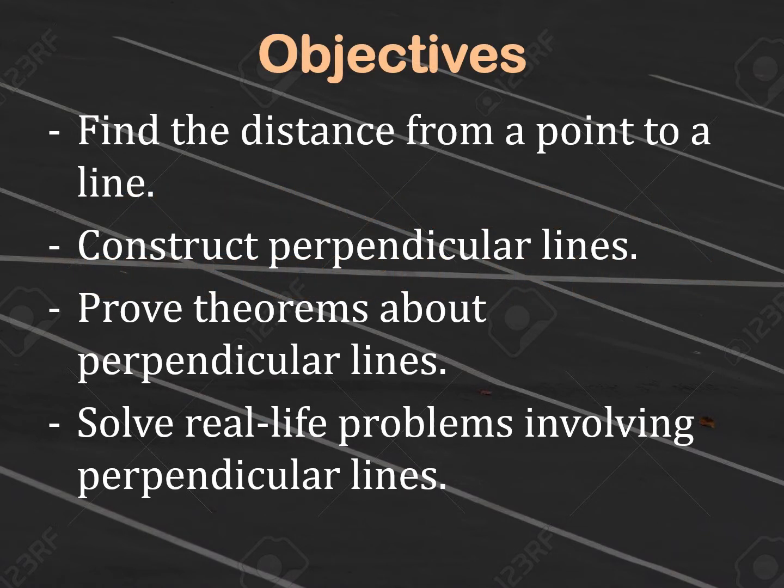The goals for section 10.4, we're mainly going to do the first goal, which is to find the distance from a point to a line. That's the overarching goal. The others, we're going to skip the constructions this year because of the lack of class time. We'll do a proof, and we'll do some word problems. You'll do one on the homework, basically looking at how you measure the shortest distance from a point to a line.